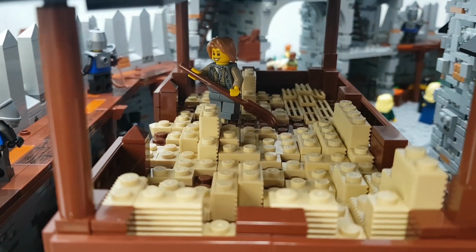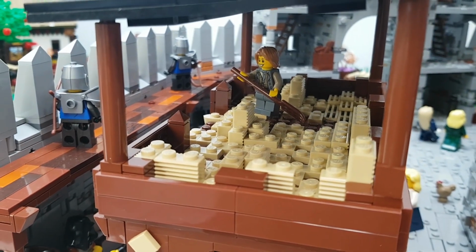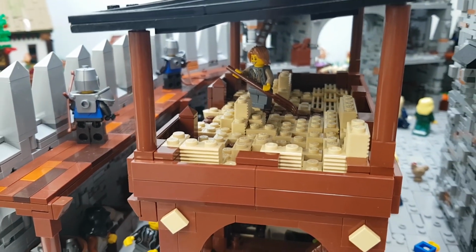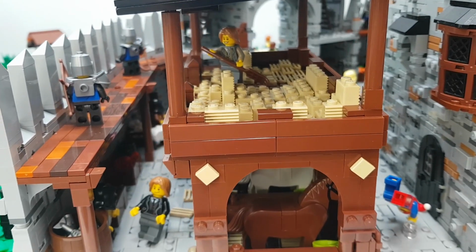The back corner has some flattened down hay, as the servants who worked in the castle did not have proper sleeping quarters, and they were left to find their own warm, cozy place to sleep at night.